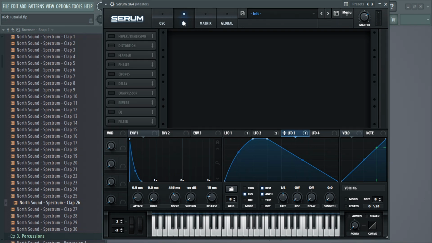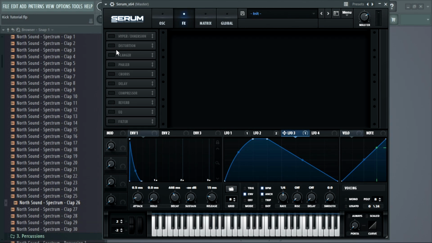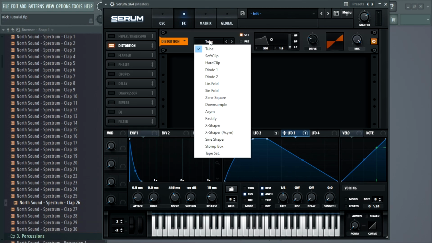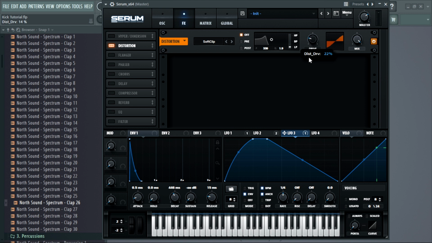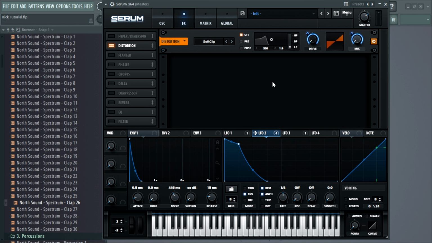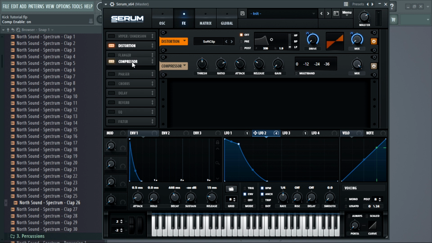Now let's move on to effects. Which gentleman can go without distortion, compressor, and equalizer? For distortion, we'll choose the soft clip mode and modulate the drive and mix knobs to give the kick even more character. We'll set the compressor to multiband mode to remove unwanted clicks and highlight the low frequencies with mid-range.